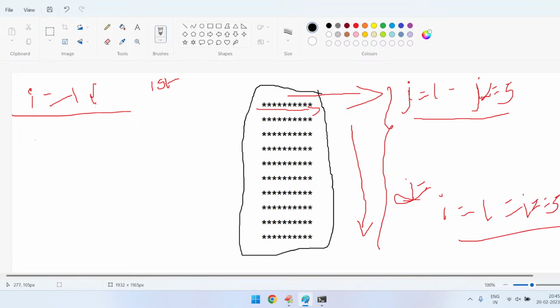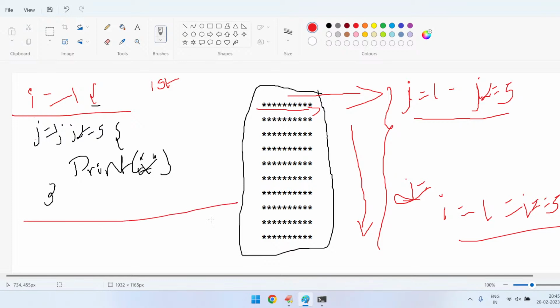In the first iteration, my for loop starts here, guys. I equal to 1 starts here. J equal to 1, J less than or equal to 5. Here my J loop will start. In this I am printing using the print method. I am printing a star. Am I correct?